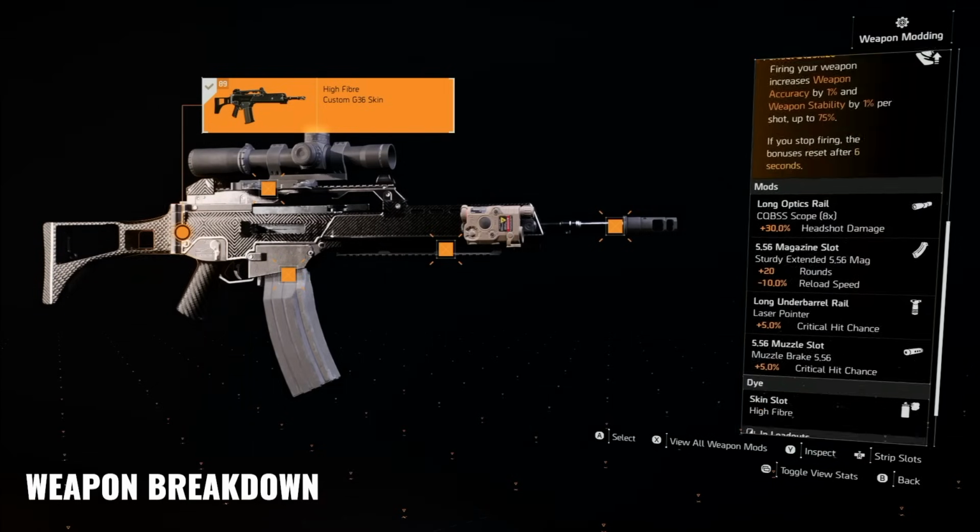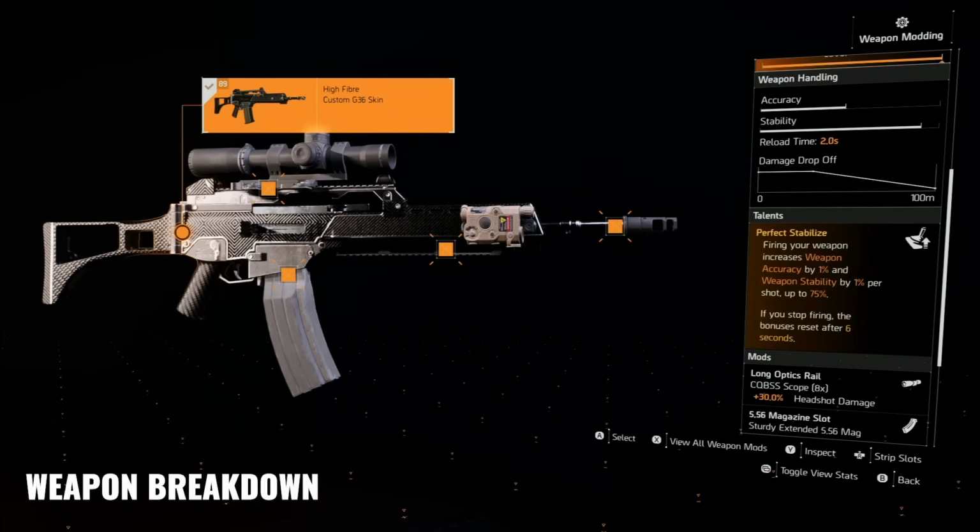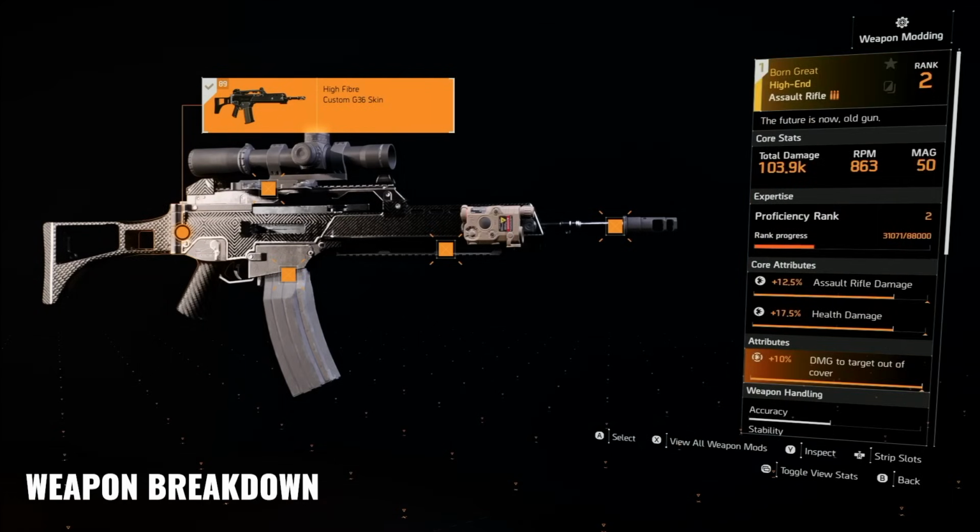The talent, let's take a close look now at this bad boy. It's called Perfect Stabilize. So firing your weapon increases weapon accuracy by 1% and weapon stability by 1% per shot, up to 75%. That's pretty high. So 75% stability and accuracy. If you stop firing, the bonuses reset after 6 seconds. So you can reload, you can throw skills, you can do whatever. But you got 6 seconds to shoot again. And if you don't, then you lose all your stacks and have to start all over. So 75 rounds on a 50 round mag.